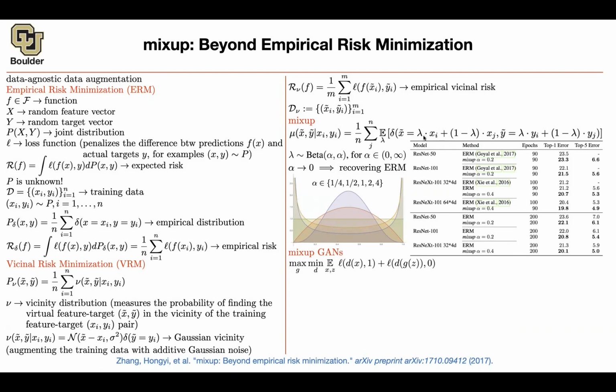And then you're going to create a convex combination between your real images and your generated images. So this is going to be a real image. That's going to be a generated image. And that's going to give you this loss. So it's a modification of GANs, where your label is just lambda, and then you're interpolating between a real image and a fake image. And then you're going to write down your loss function, which is basically your cross entropy loss, or negative of the log of your likelihood.